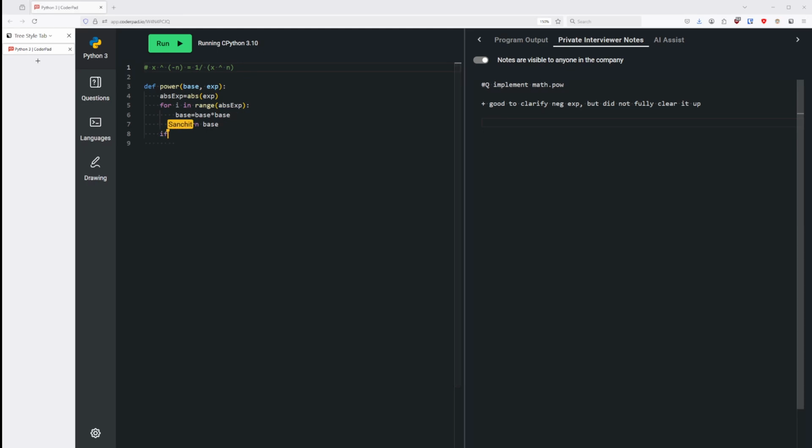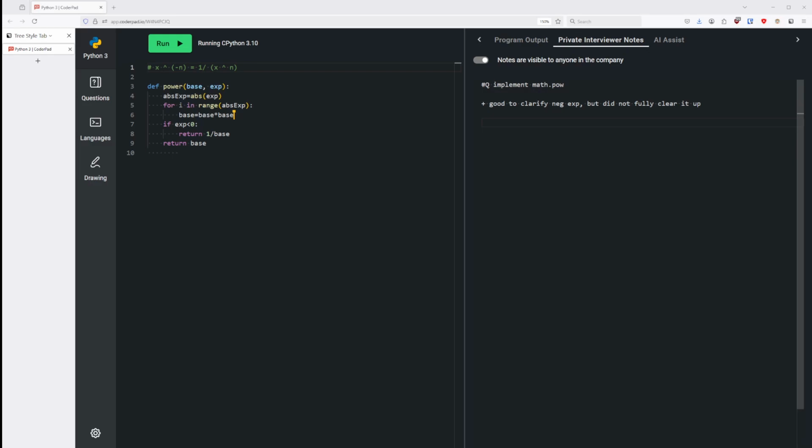Then if the exponent is less than 0, return 1 over the result. Something like this.